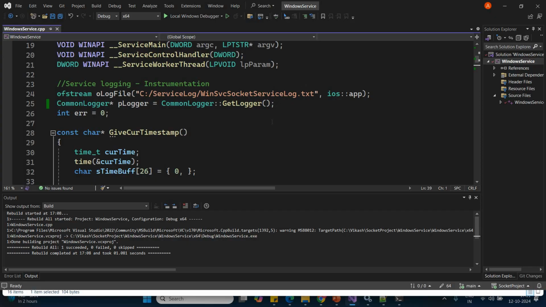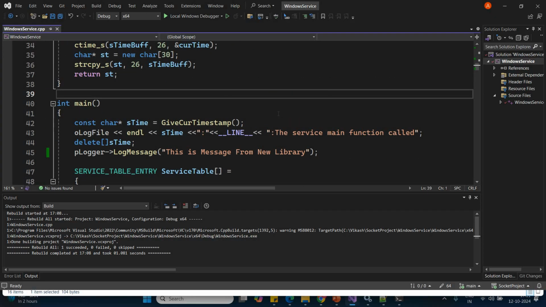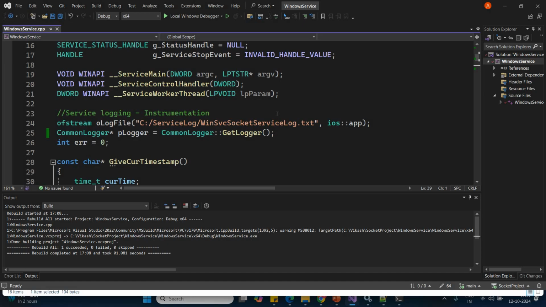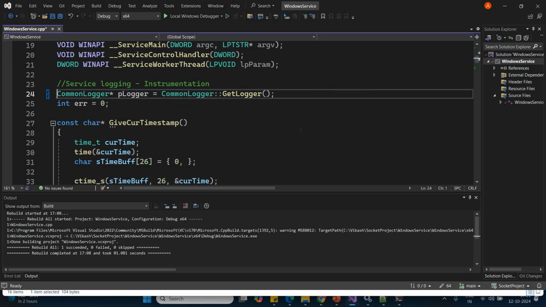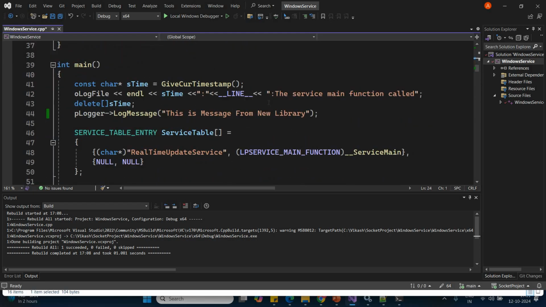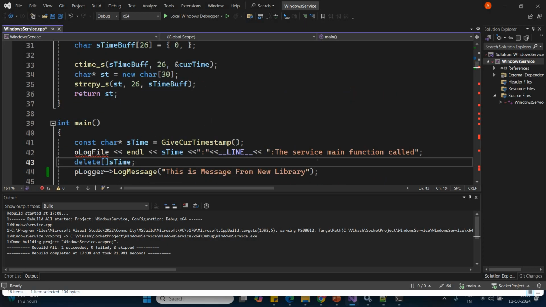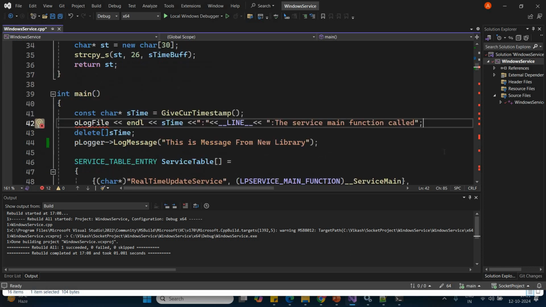Okay. So let me just do one thing. Let me remove this. I have removed this, and now I will come to this olog file. Since this olog file is nowhere, this is giving an error. So rather than writing into this one, we have to prepare one string. That string will be the message. So how will that message be written?